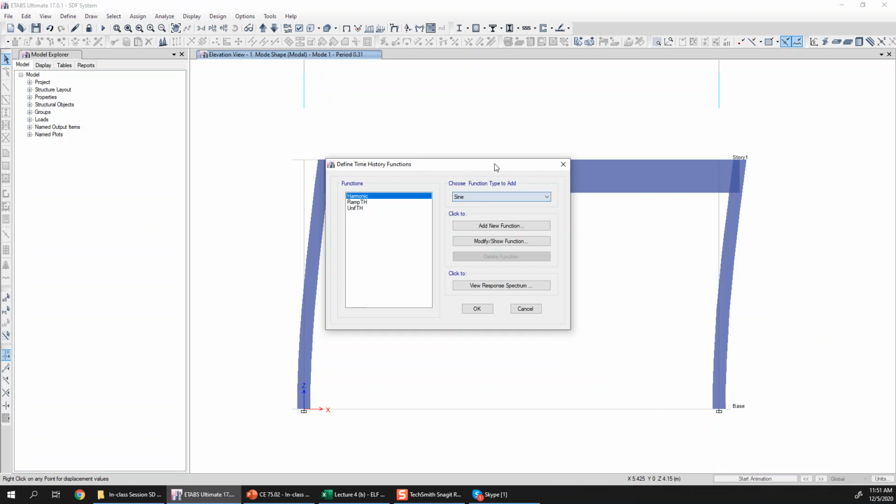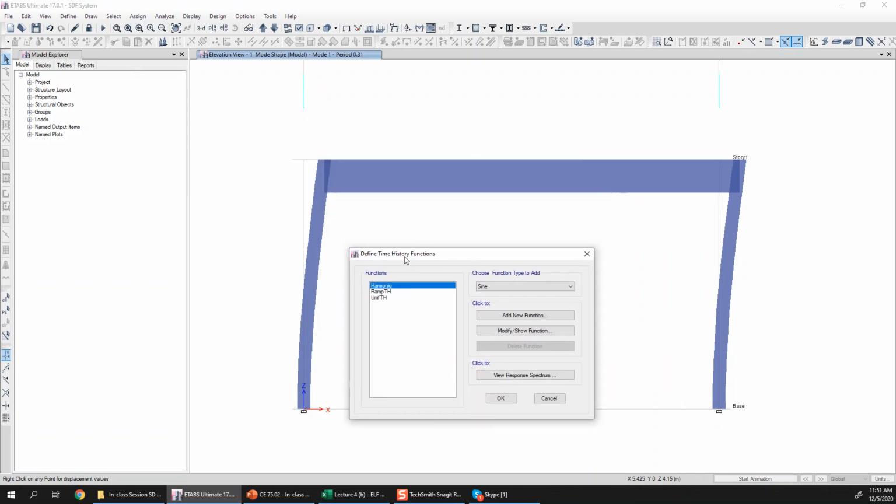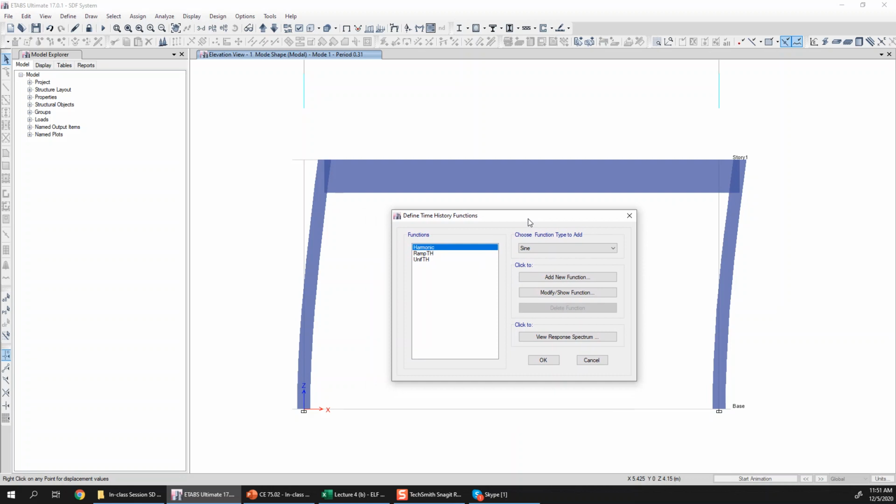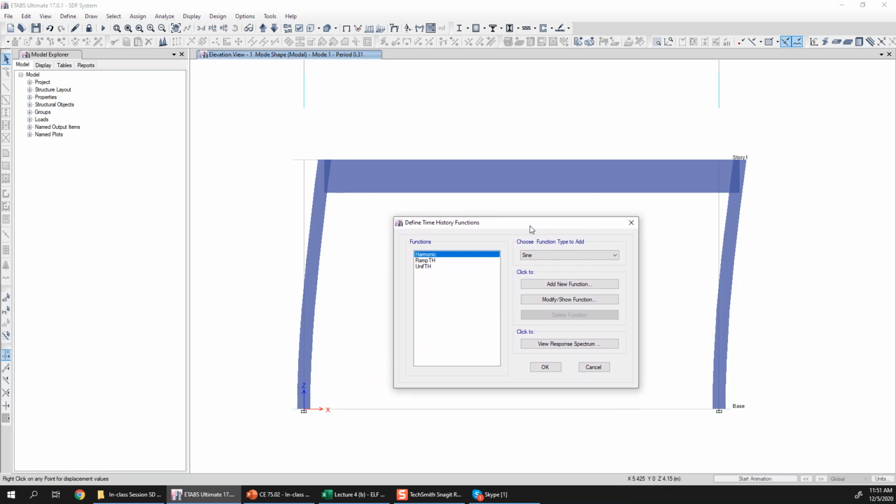Then you can extract results after running, and those results should match with your analytical values, because your time period is matching. The only primary parameter which governs the dynamic response of a single degree of freedom system is its time period. If the time period of the analytical structure and the software is matching, then you can use it for further prediction of response.